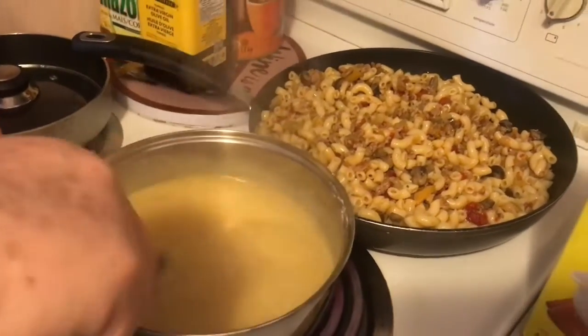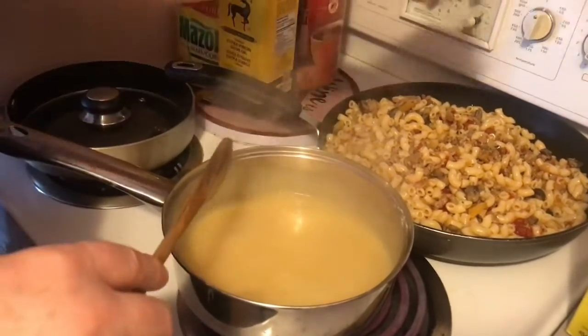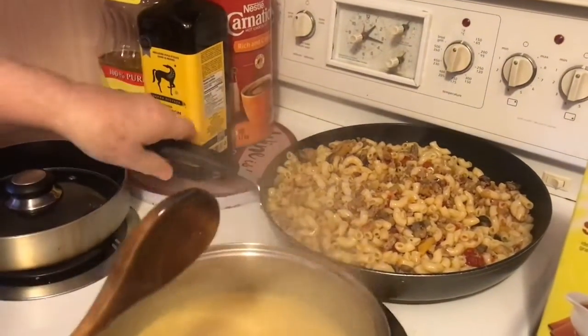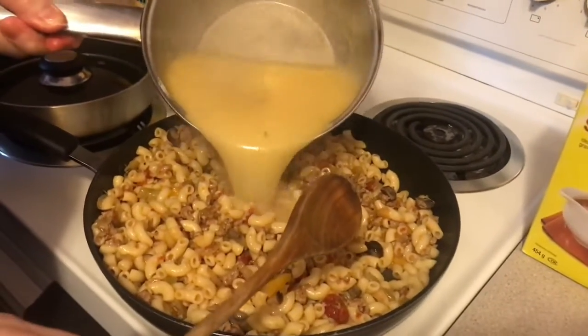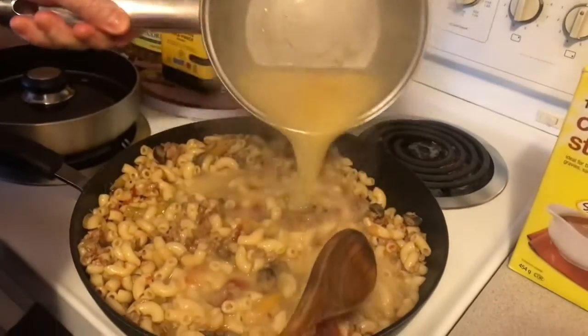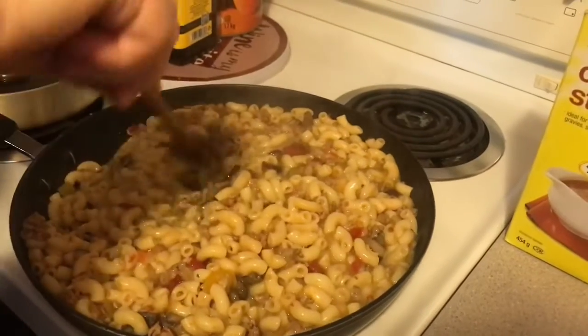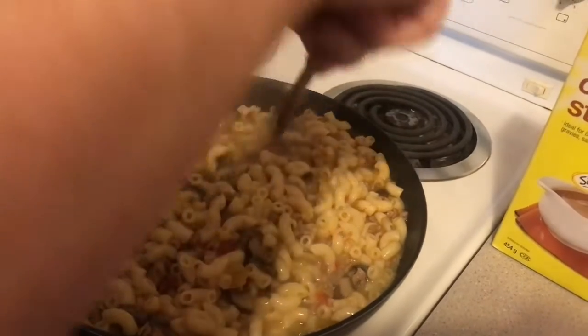I think it's boiled now. I think that's good enough. Looks good. I'm not going to add anything else to it. And that's it. Turn this off, and we'll shift this to there. And we're going to add it. I'm going to add the whole thing. So that's sort of a processed cheese sauce made from cornstarch. And of course, you get a lot of flavor in this. It's not just water. It's the soup that we made a couple of days ago.